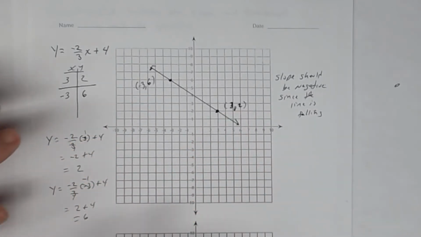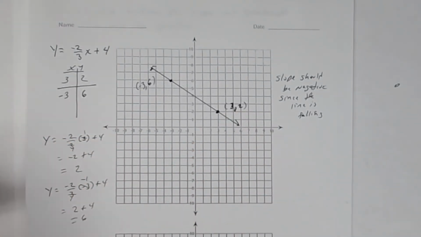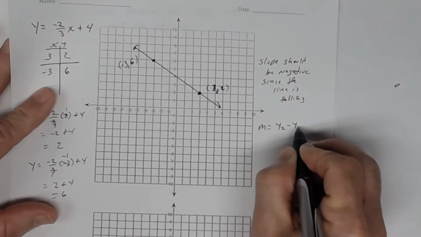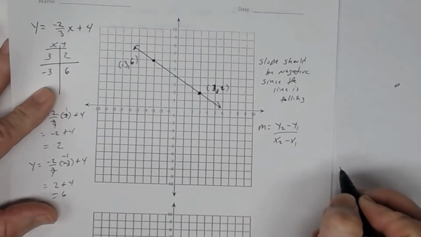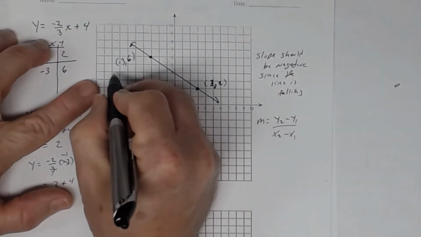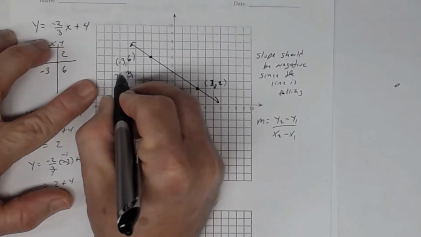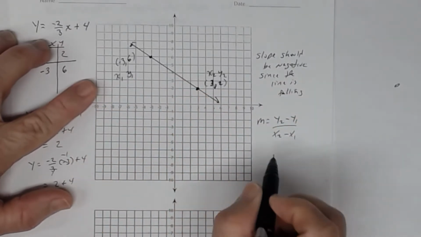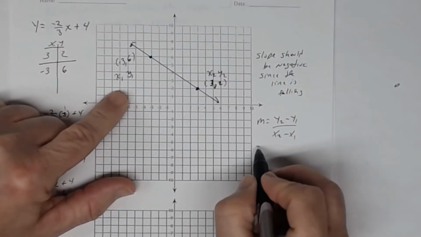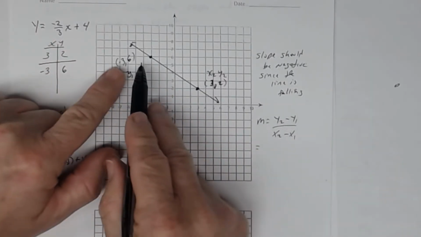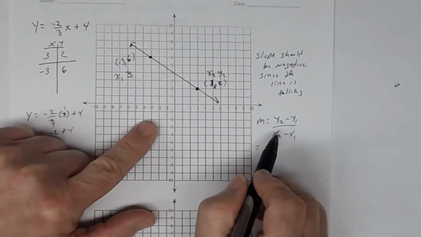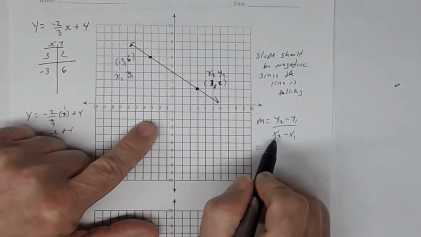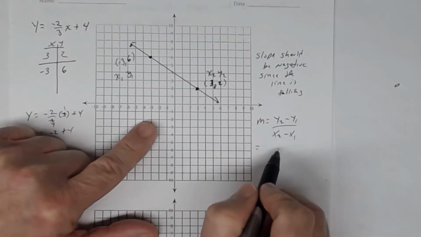From the previous lesson, we know how to do that. We're going to use the slope formula. The slope formula, remember, is y2 minus y1 divided by x2 minus x1, right? So let's call this right here x1 and this will be y1. Remember how we did this? And then this will be x2, y2. So let's find that slope. The slope is y2 subtract y1, and remember the order matters. If you put y2 in the numerator, you need to put x2 in the denominator, because remember, subtraction is not commutative.